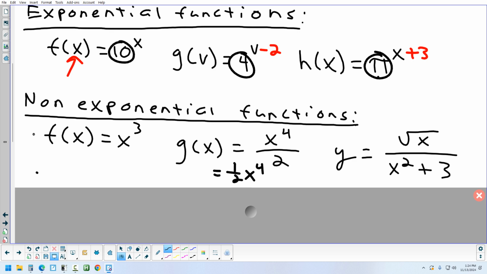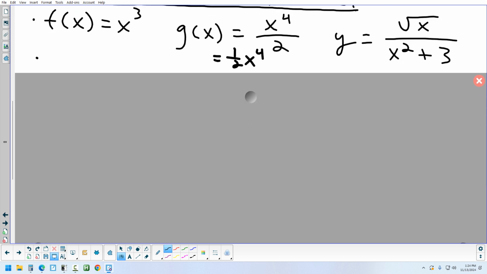While we look at that, does anyone have an idea what a -2 is going to do to that graph? It's going to go down. It's going to be some kind of shift. We're going to talk about what it is, but it's going to shift 2 units in a certain direction. Yep. But we'll talk about that in a little bit.